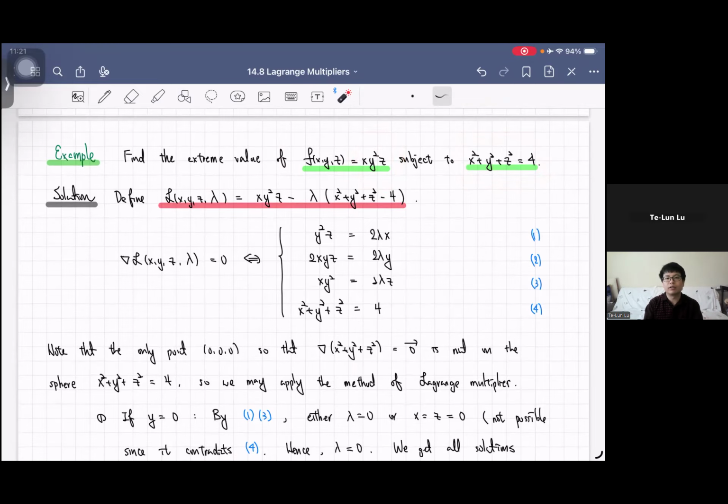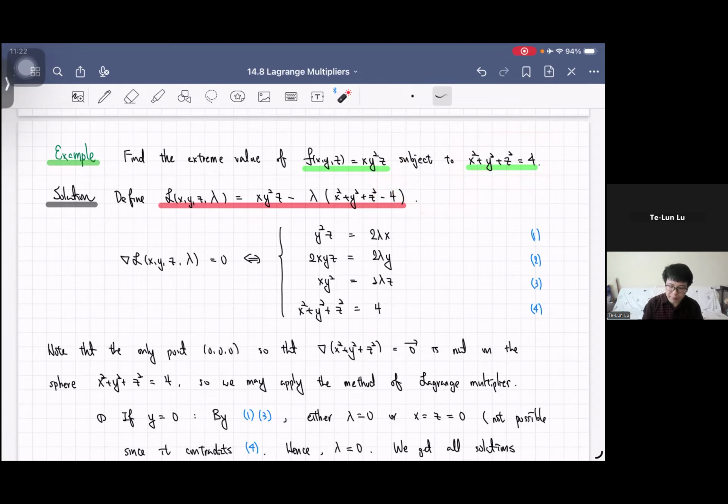When we learn spherical coordinates, there is also a parametrization for this sphere. So you can represent x, y, and z using two variables, and then you can plug it back to solve these problems using two variables. I'm saying that when we learn about spherical coordinates, you can represent the sphere in two variables, and those two variables can be plugged into this equation to solve for the minimum or maximum values.